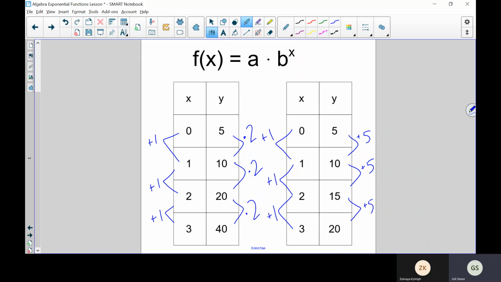Now, there has to be a pattern throughout the whole entire table for both of them. If all of a sudden I added a number over here, and let's say it was 4 and then 24, so now I added 4 instead of 5, immediately, if the pattern is broken, then there's no relationship at all. There's no exponential or linear.